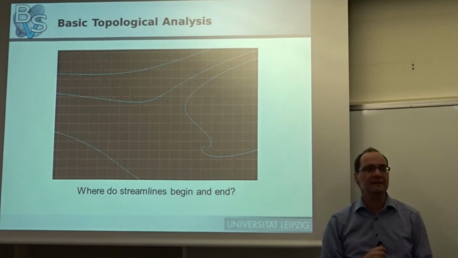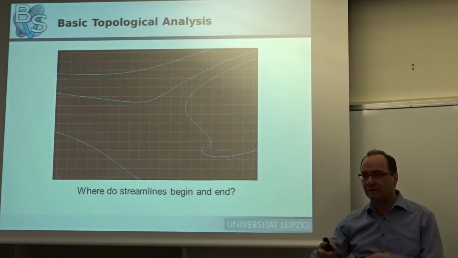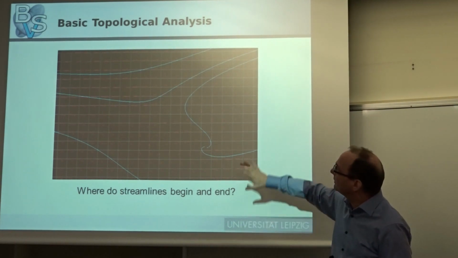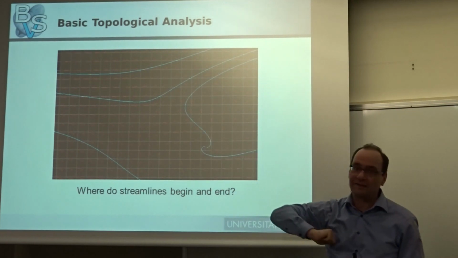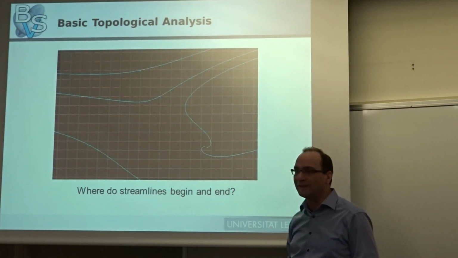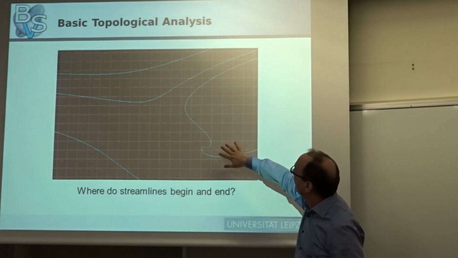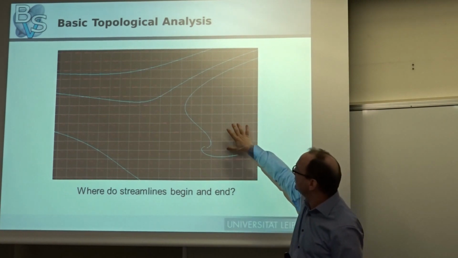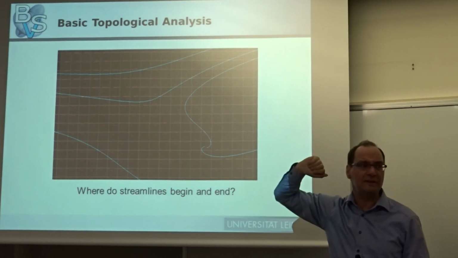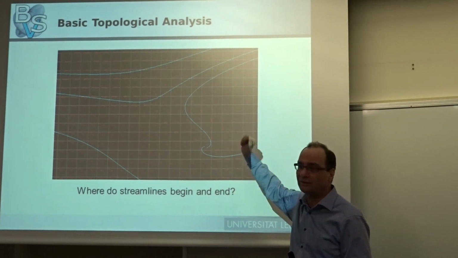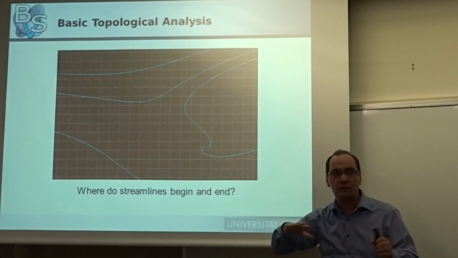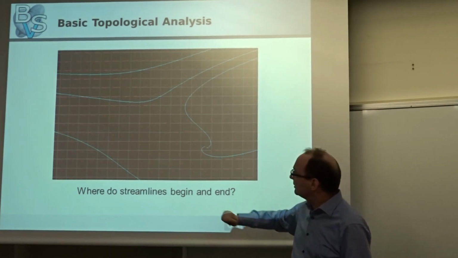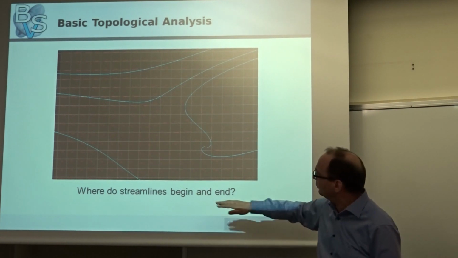So what is the idea of this topological analysis? Some very short cut on dynamical systems just in 2D. Well, this is a very simple academic flow, don't worry, we'll come to more complicated examples later. I can, of course, take numerics and calculate streamlines. But the difficulty is, of course, I can draw millions, and if I will, billions of them. So the question is, how do I show you in a qualitative manner how all of them behave in an efficient way? So the question here would be, where do they start and where do they end?